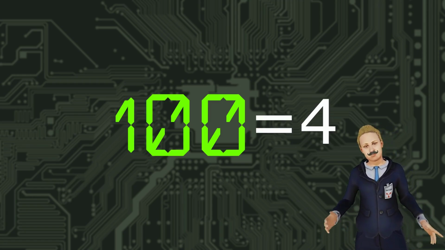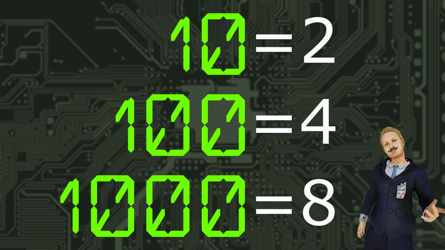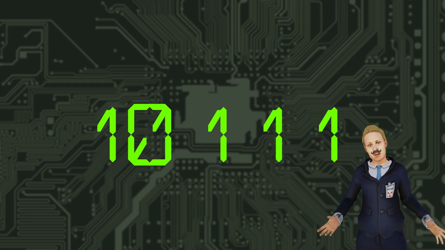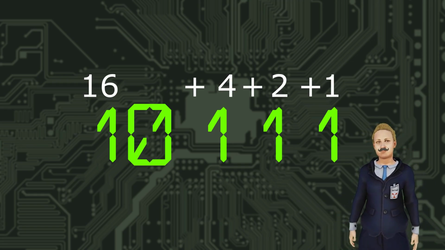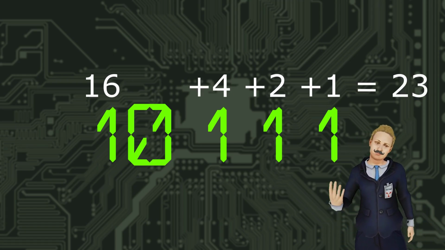Following the same logic we can count on and on. Notice how a single 1 always represents a power of 2. Using this we can easily read a binary number, write the power of 2's on top and add them wherever we find a 1. So this binary number would be 23 in decimal.